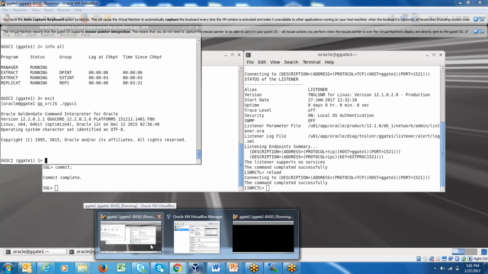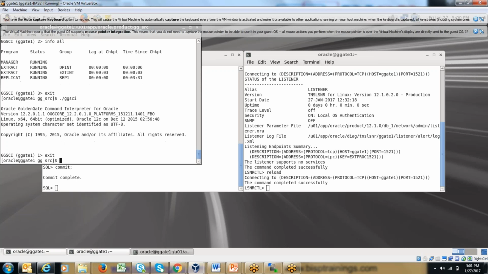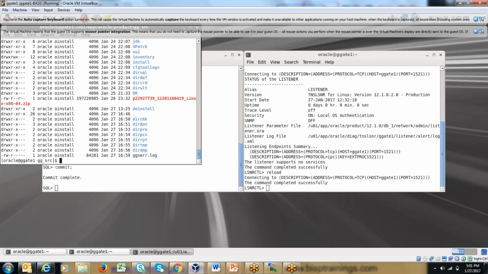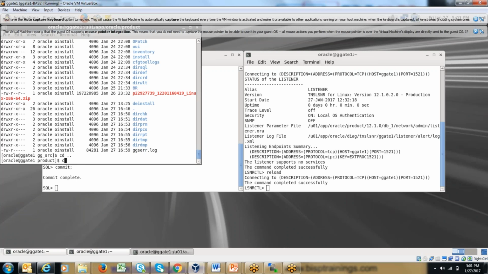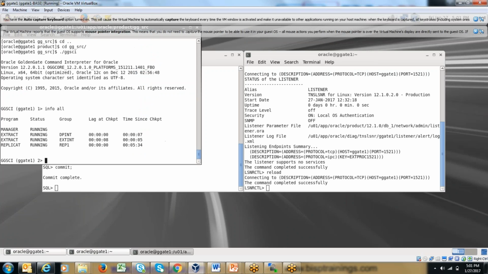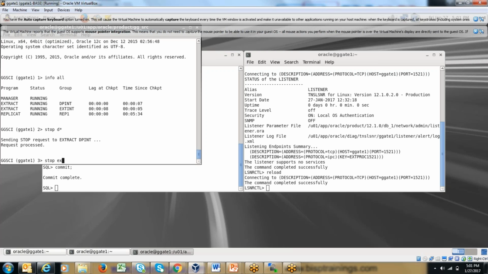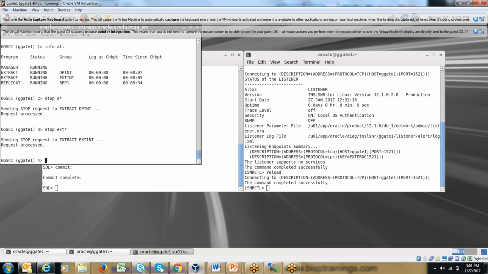Now what steps do we need to follow to apply the patch? First and foremost, you should take a backup of this Goldengate directory. Before doing that, you have to stop all the processes, including data pump, replicate and extract.